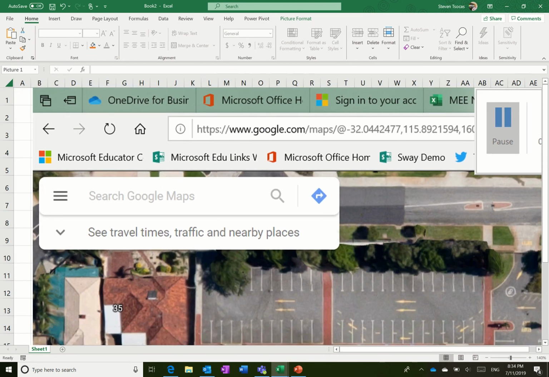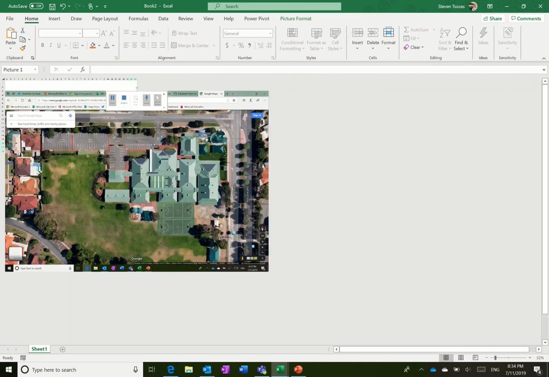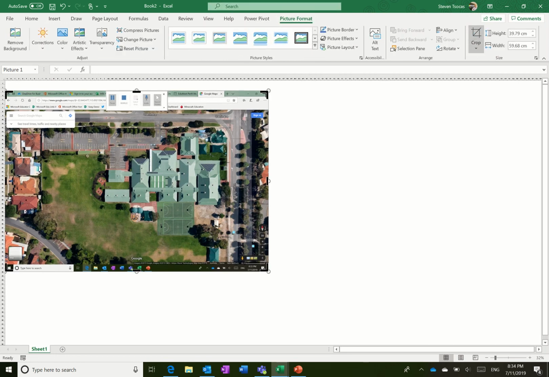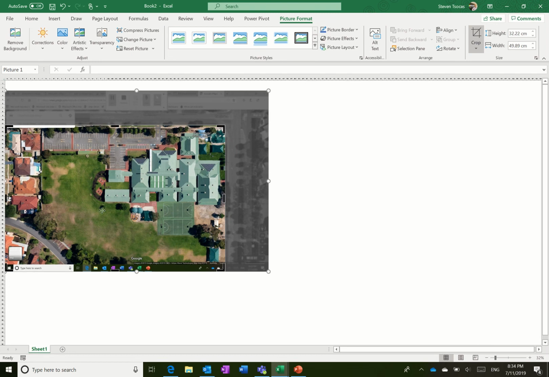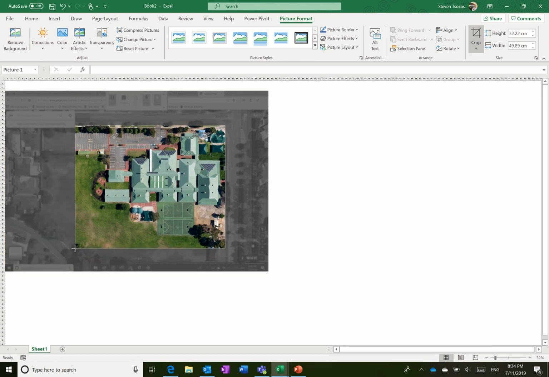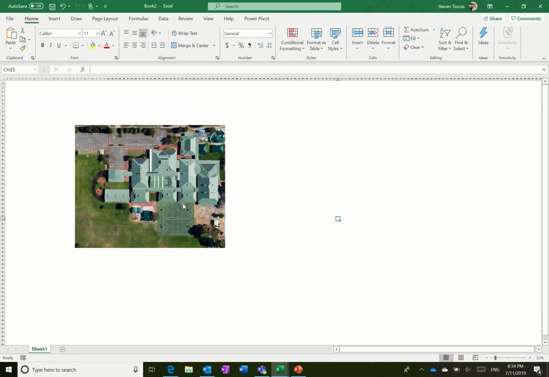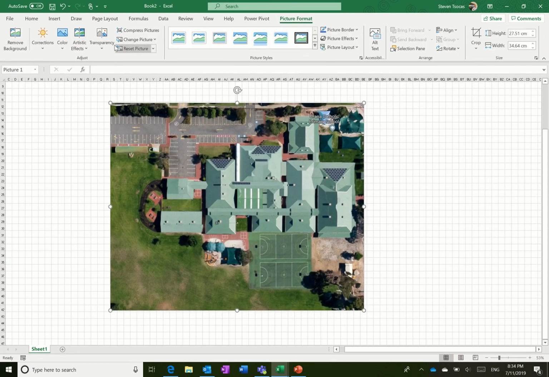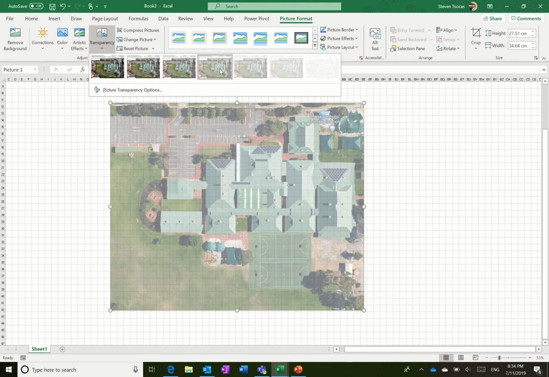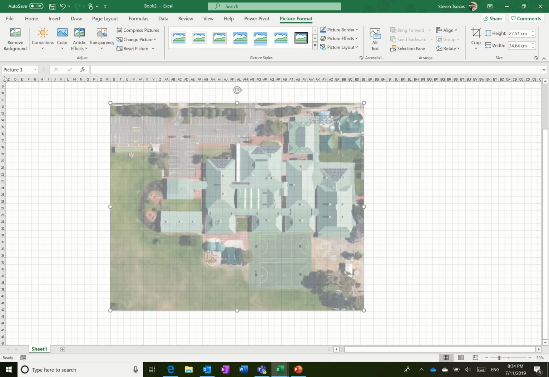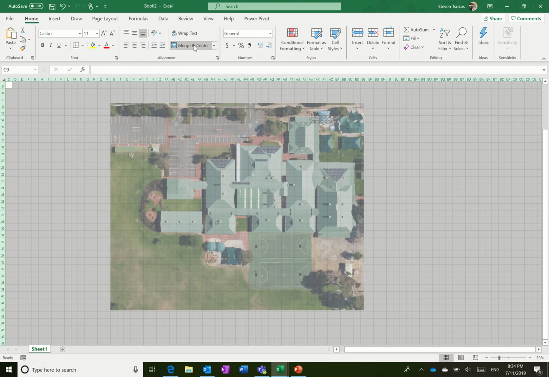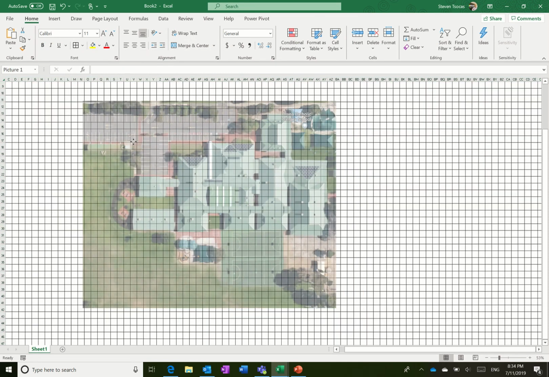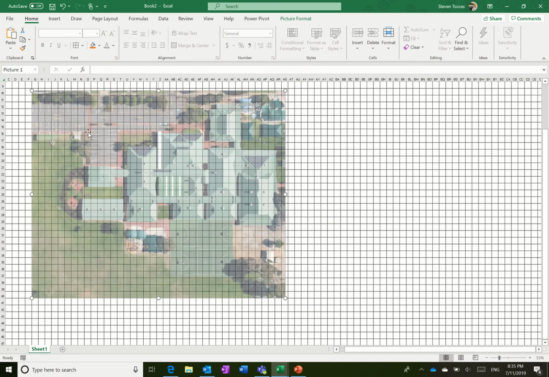And I'll just zoom out and do a couple of things to this image right now. The first one would be to probably crop and remove things that I don't want. But other than that, once you've got your scaled image, you can apply a level of transparency to it. So if I make it transparent, and then a combination of that plus also maybe marking up the grid lines, you'll basically get a whole bunch of squares.